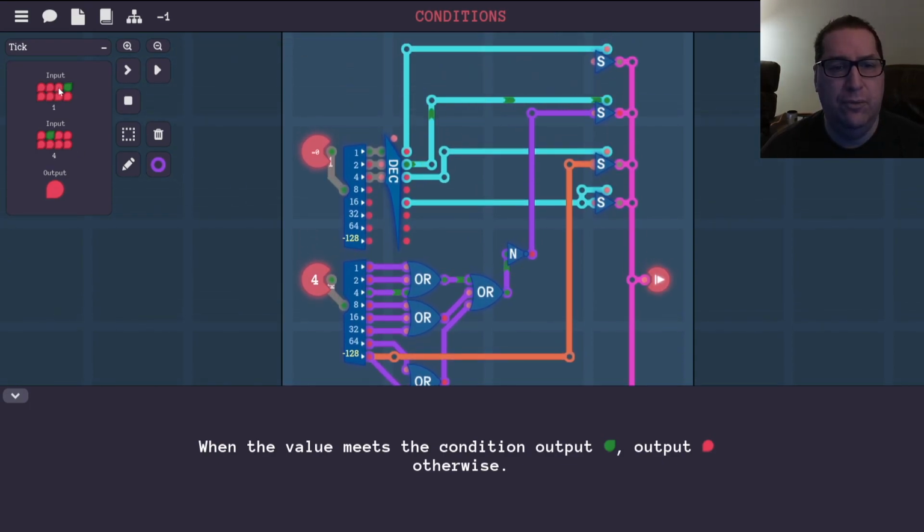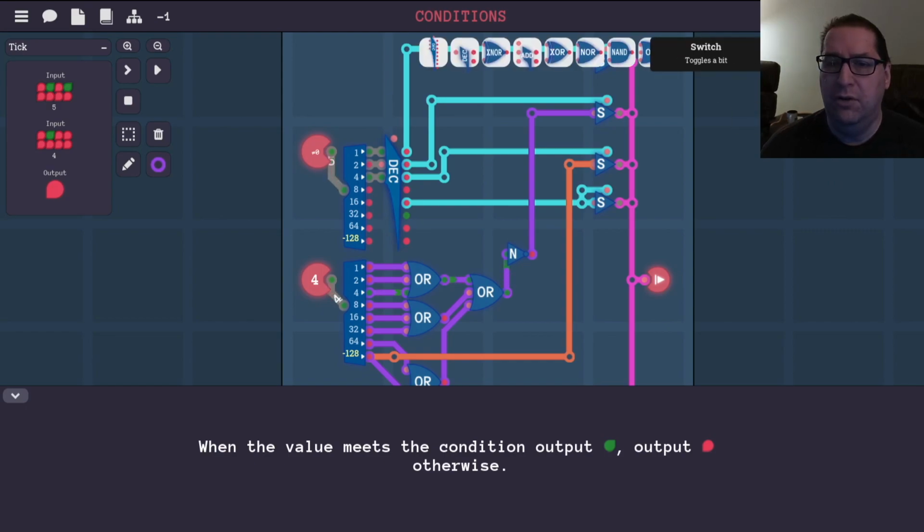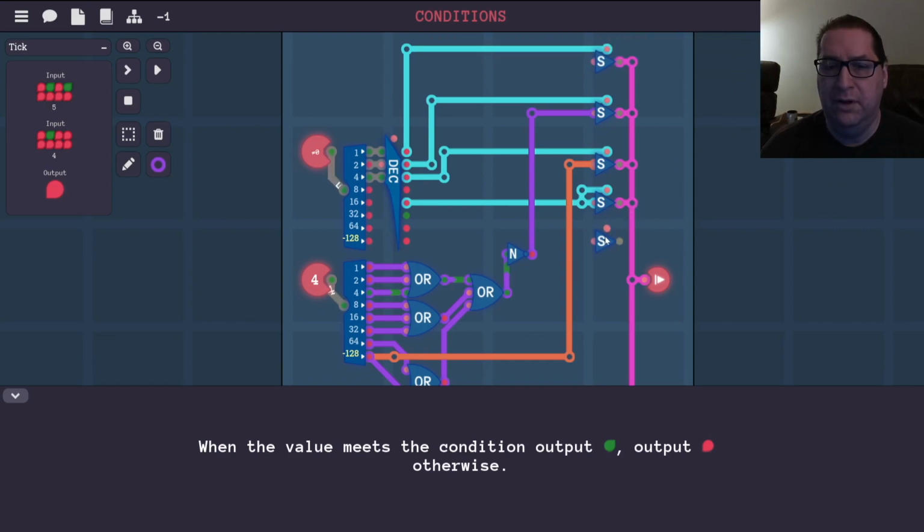So let's figure out which of our inputs is that. Not equal 0. So that's 5. That's this one. So let's get another selector. Put it right there. Wire it onto the bus. Wire up the control bit.